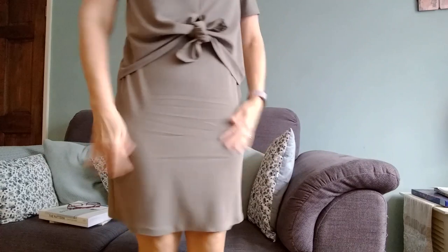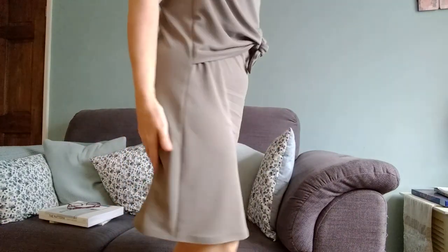I wanted to do the not dress first — I've seen lots of versions popping up on the internet and really fancied giving it a go. We're going away for a night with my brother-in-law for a nice meal at the end of January, so I wanted something to wear. I made it in a fabric called stretch modal from Sew Over It. I looked last night and there's only about one metre left, so I think it sold out pretty quickly — she used it for one of her vlogs in her new e-book, so that's probably why it was so popular.